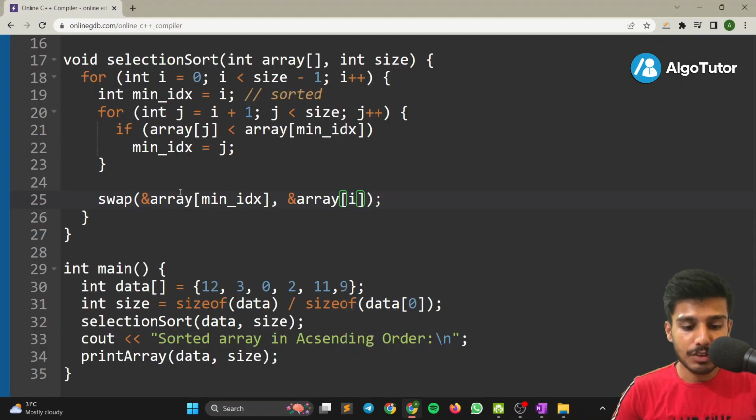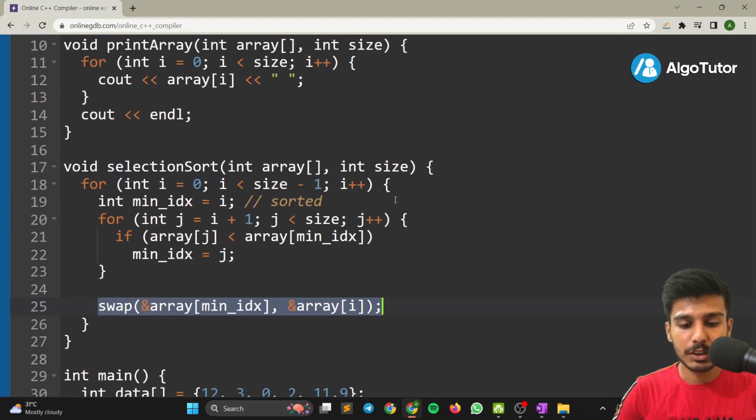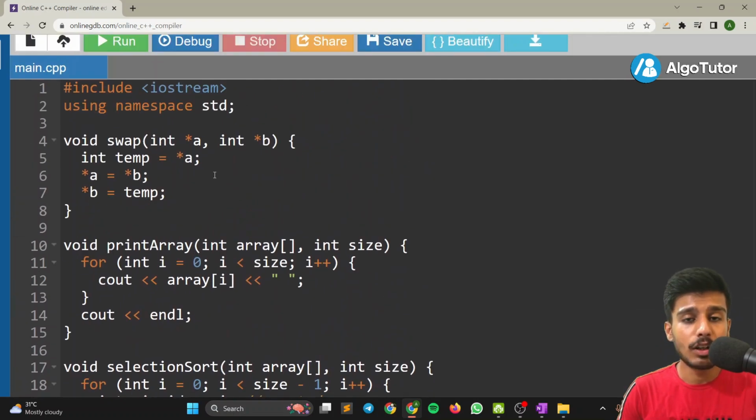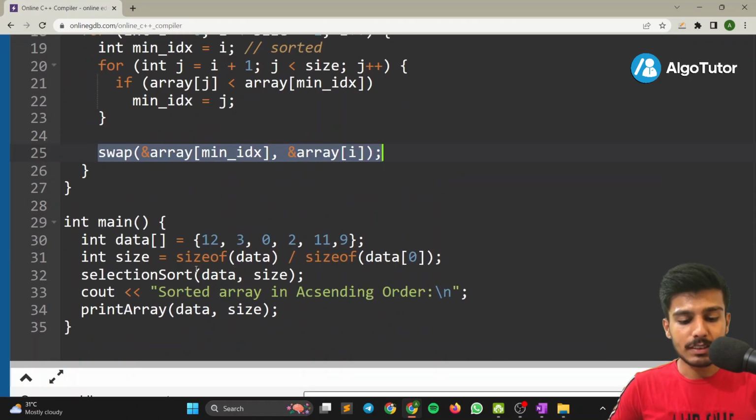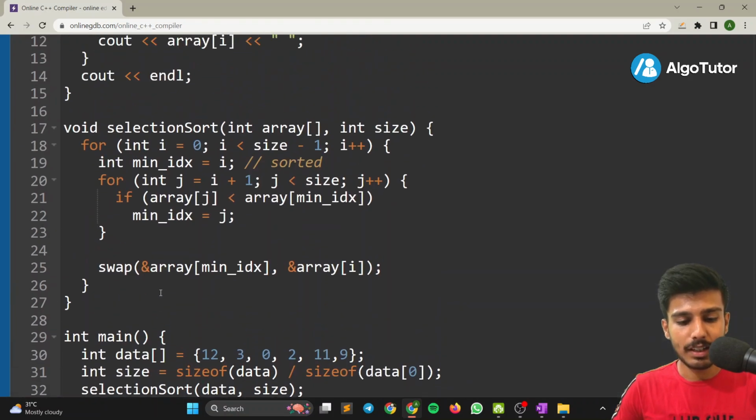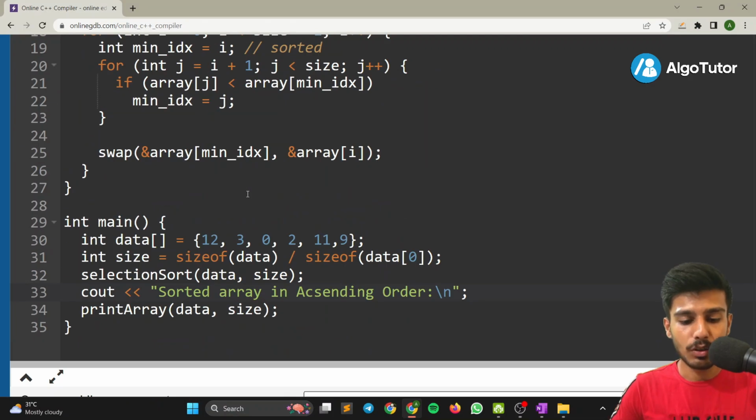So after performing, let's take the swap function. Swap function, I hope all of you know. I will assign temp to A, A to B and B to temp. So this is how it will swap. I am assuming that you know swap function very well because we have done bubble sort earlier and in that lecture I've explained swap function very well. So after this, it is saying cout, so it will print, and print is basically, I hope everyone knows it.